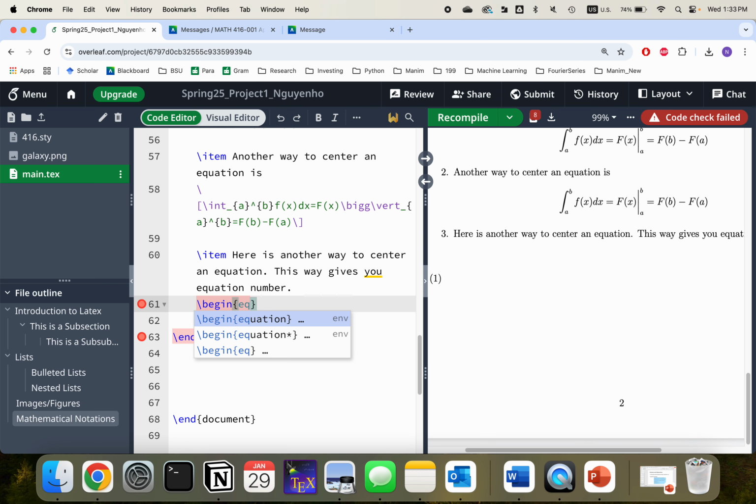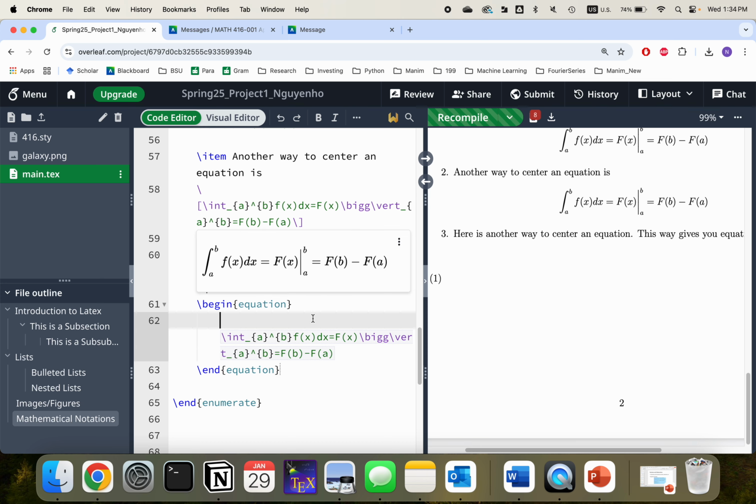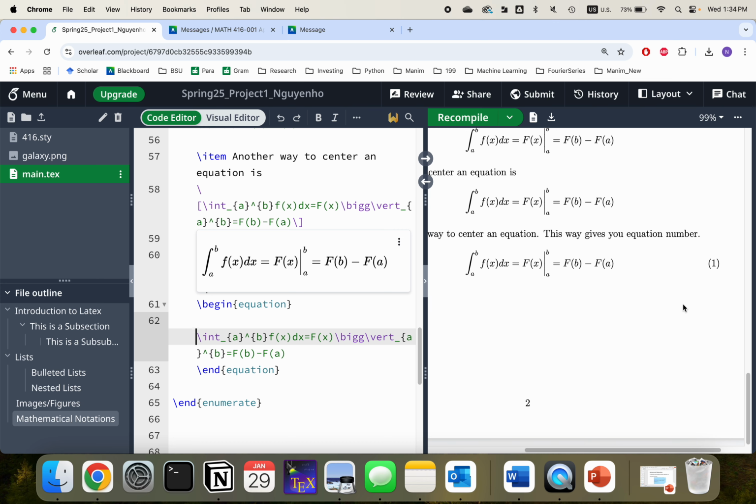In the meantime, we're almost out of time. You have the asterisk here, or the star, indicating that this is also an equation environment, but it will not give you an equation number. We'll get to that later, probably on Wednesday. But let's choose the first option here. And then just copy and paste the equation. And if you scroll here, you have an equation number.